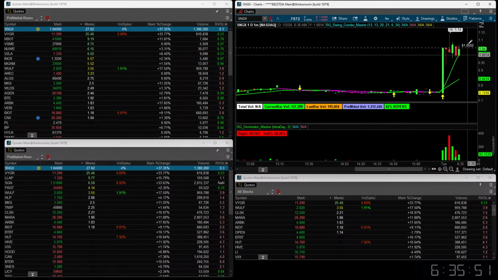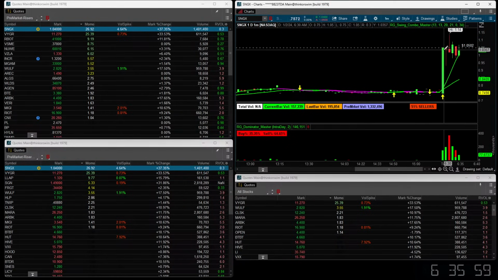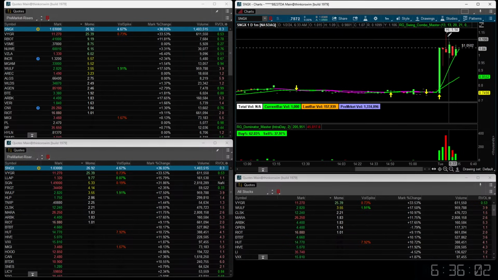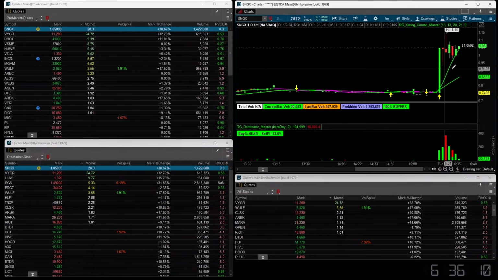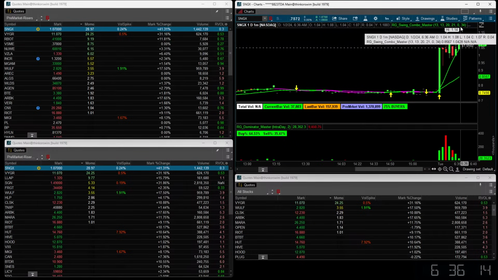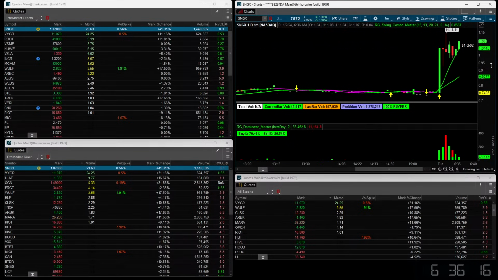This is why we get into watching these stocks and monitoring the support and resistance levels so we don't get caught in something like this. If you'd have bought a lot of shares, you would have had to quickly get out of it, and then you're stuck holding what's going to happen here. So we like to see a strong pullback and me be able to set a support level for the run up and breakthrough of that resistance level.